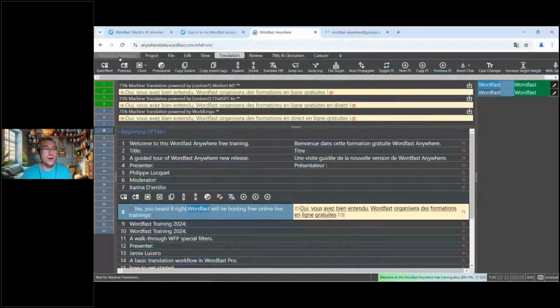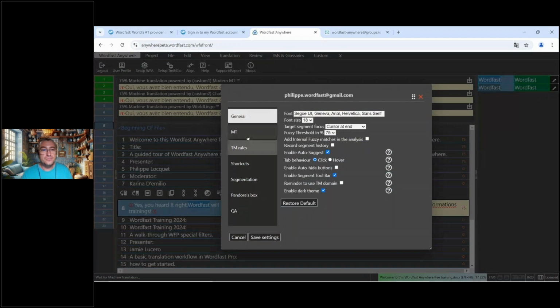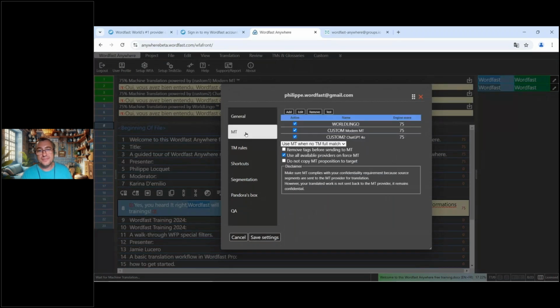And if you are in Wordfast Anywhere, where you set up your machine translation is in the Setup Wordfast Anywhere button. So you go here and you click on Empty. And in here, the buttons that you will use mainly are Add or maybe Edit. Okay.